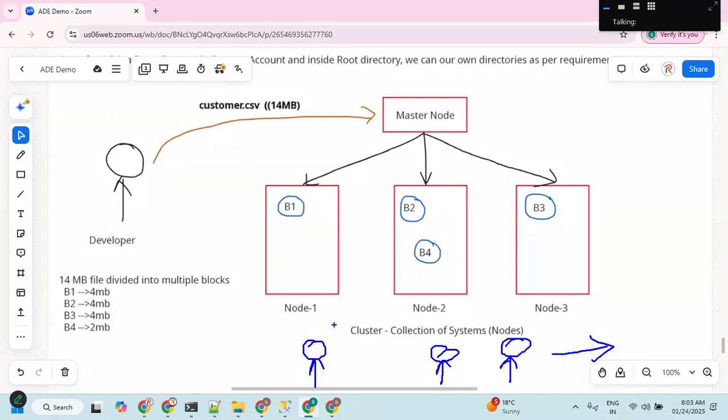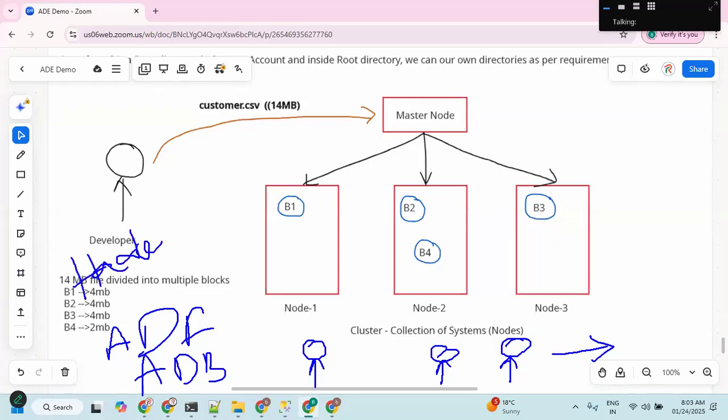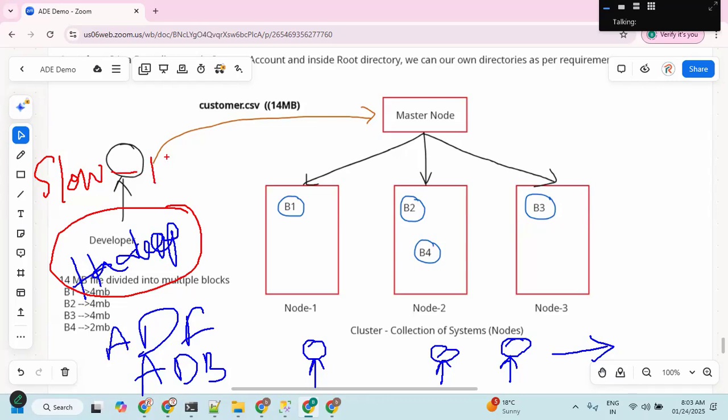Okay, in the previous systems before Hadoop, there was no distributed processing, there was no distributed storage also. So distributed processing, how can we do it? With ADF, we can do distributed processing, and with ADB also we can do distributed processing, and Hadoop also. Then what is the difference between them? Why are people coming out of it? It is slow. Performance is slow, and we need to write 100% coding. Too many lines of code you have to write. That was the major drawback of Hadoop.